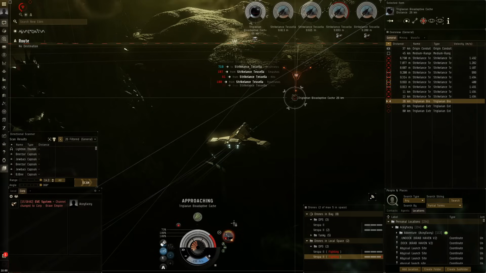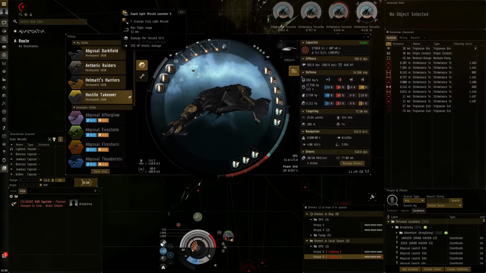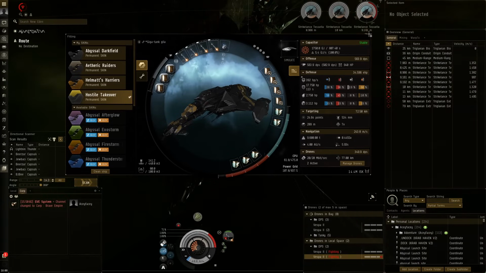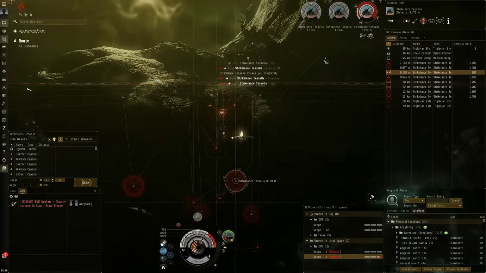If you're an alpha clone and you want to do this, you could go Arbalest, rapid light missile launchers, but I'd strongly not recommend that. The reason is you'll be doing quite a bit less damage since you won't be able to use Scourge Fury. Scourge Fury is pretty good because it does quite a bit more damage than the standard light missiles.